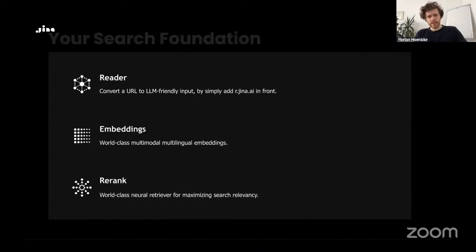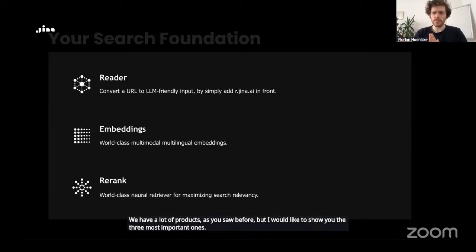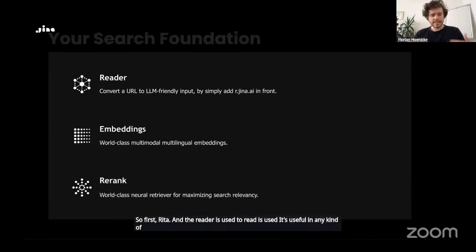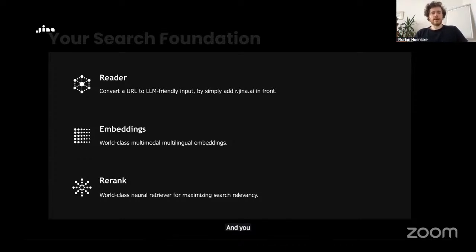We have a lot of products, as you saw before, but I would like to show you the three most important ones. First, Reader. It's useful in any kind of search engine. You want to start with getting some data, for instance, crawling some data from the internet, and you usually do this with some LLMs to process this data into the right format.